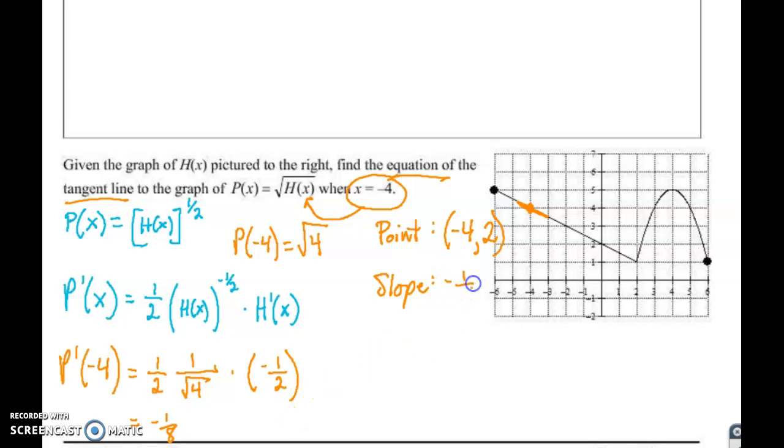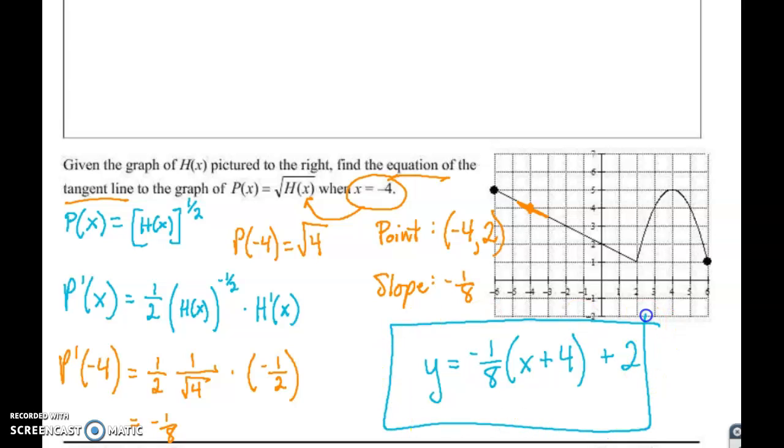Yeah, so now we have enough information. We switch it back to that other color to write the equation: y equals the slope, and then x minus your x coordinate, so +4, and then plus the y coordinate over here is the answer we're looking for. So pause the video, soak this in, and now we can apply the chain rule to tangent line functions.